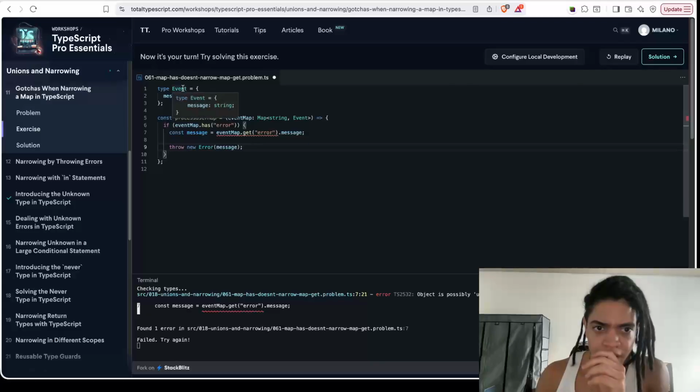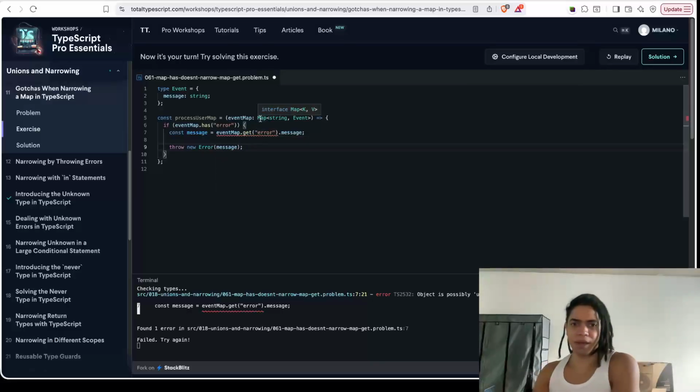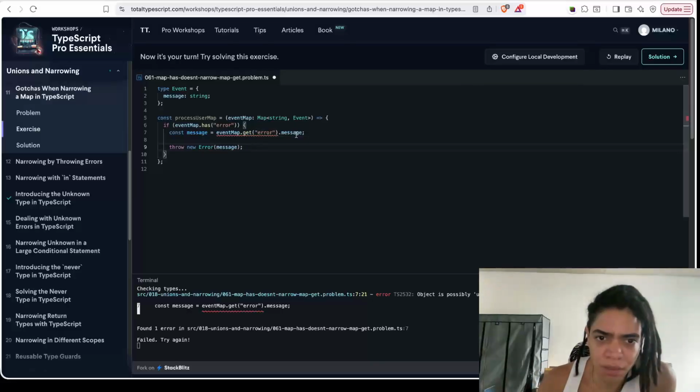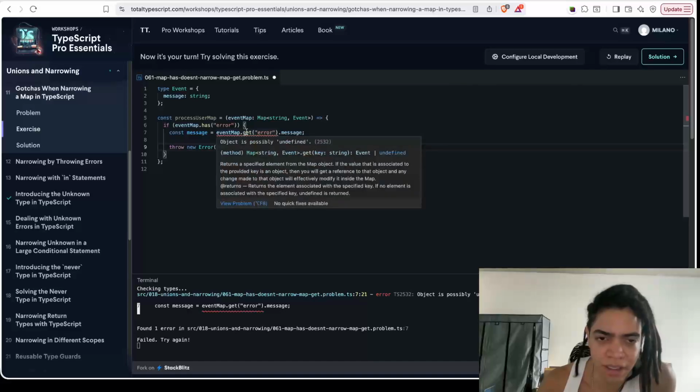But I'm saying here that this message event is in fact something that exists. But the problem here is with the map here. It's not with this property here, it's with the map instead.